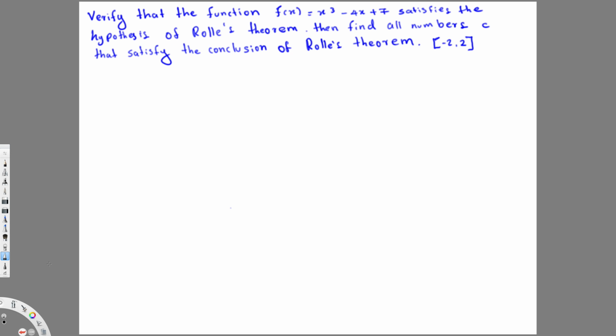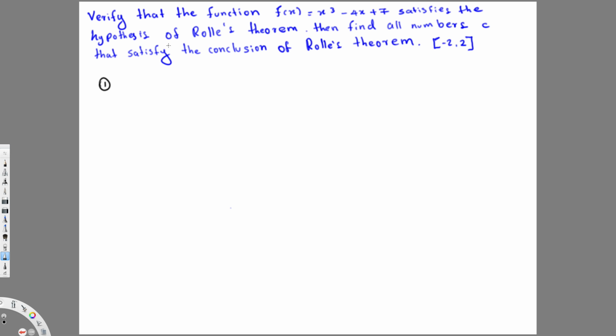So first of all, before we approach a Rolle's theorem question, we have to know that to satisfy Rolle's theorem there are three conditions. The first condition is it should be continuous, the second condition is it should be differentiable, and the third condition is that whatever the endpoints, in this case f of minus 2 and 2, when we apply them into this equation it should give the same value. So let's see if it satisfies the first condition.